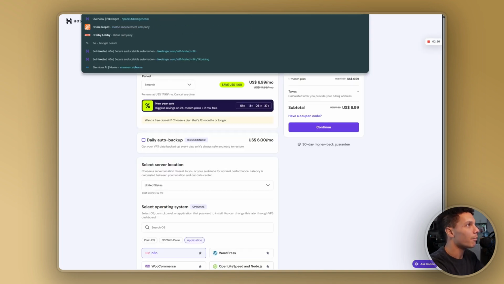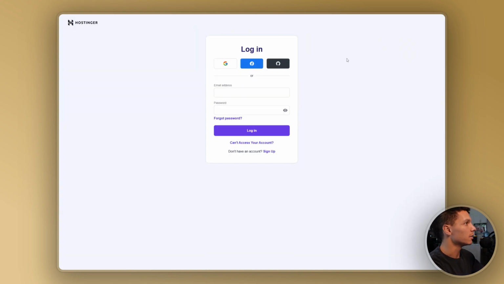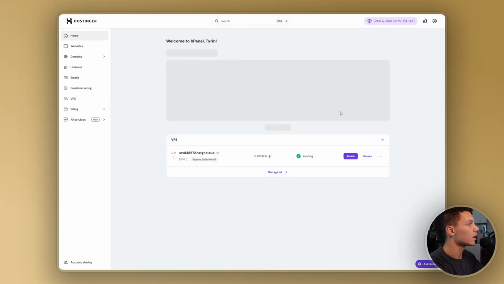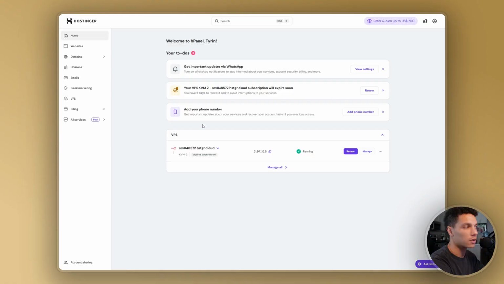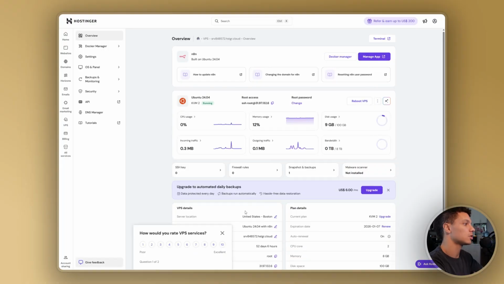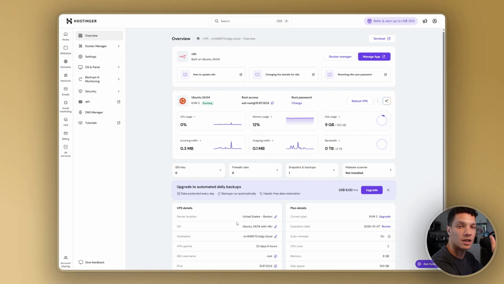So let me sign in real quick to my thing here. So once you sign up, this is your Hostinger dashboard. You'll see that we have our VPS system here from which we can manage. So if we just manage there, we can update, change stuff all from here, which I have videos in the community or on my YouTube channel, depending on where you're watching this, on updating your instance of n8n here.